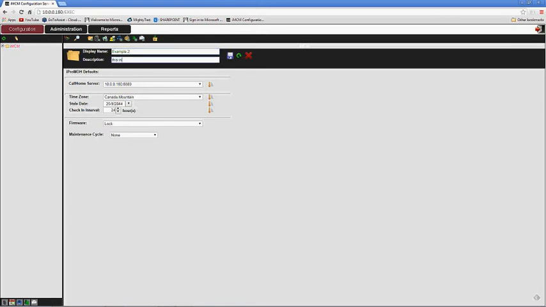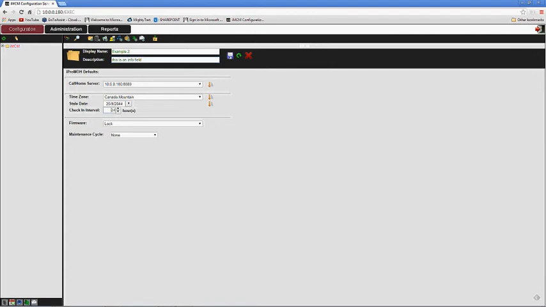This is an informational field for your use only. It has no effect on the server. But these fields do show up on this tree view on the left side. So the call home server, this is the call home server address that the iPromo devices will use to check into the server. Make sure your time zone is correct and that your stale date is set into the future. Once this stale date arrives, the device will stop playing audio.